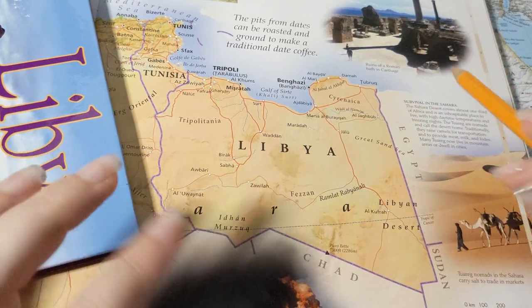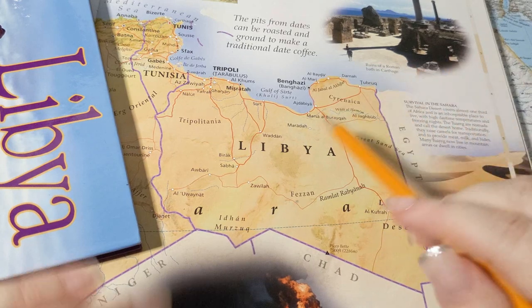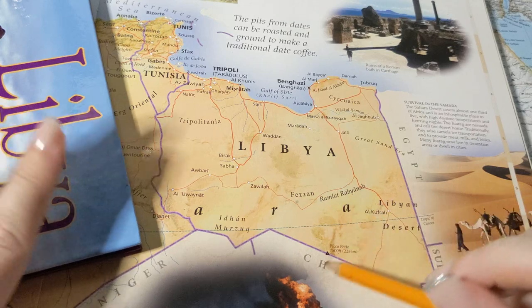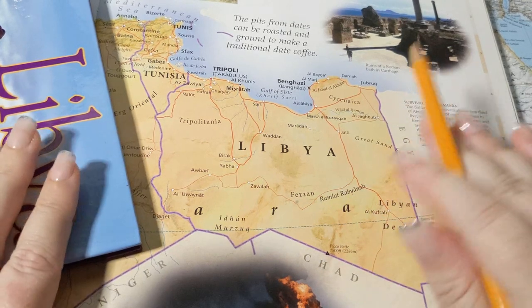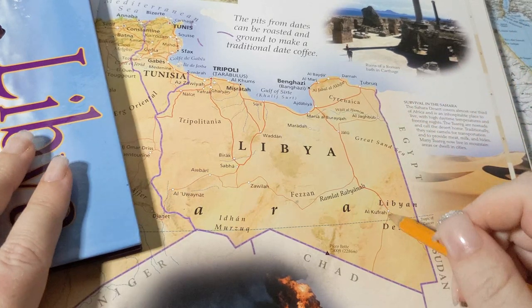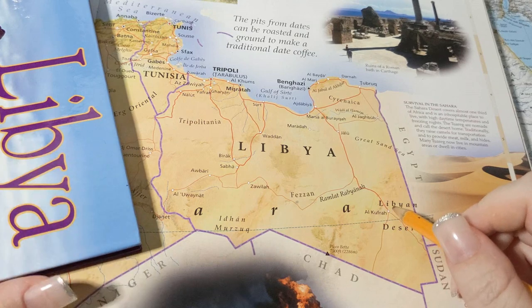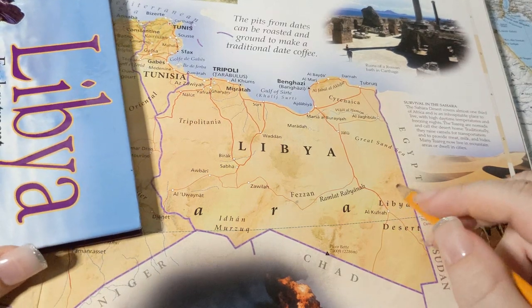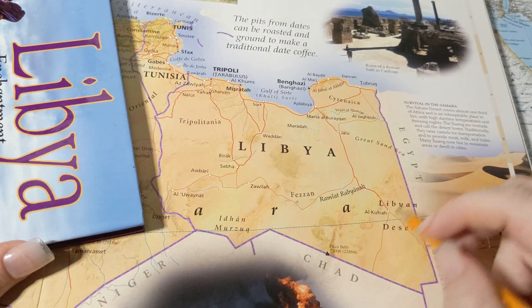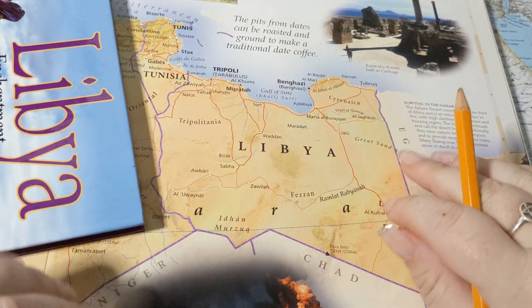And of course, freezing cold at night. This section over here is the Libyan desert. There are some really interesting volcanic formations throughout the area and quite a few oases in Libya. The most interesting one is Al-Khufra over here — if you're ever on Google Earth, look it up. It is a very interesting landscape.